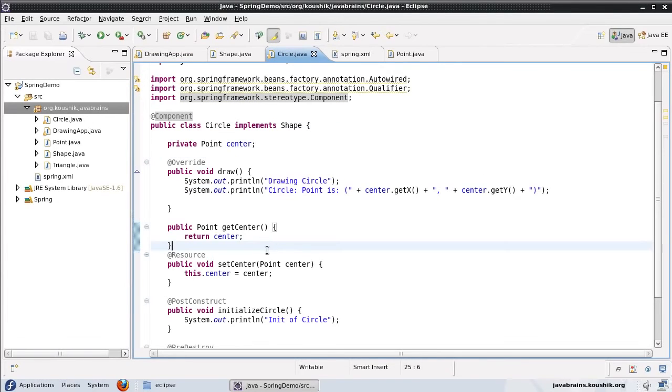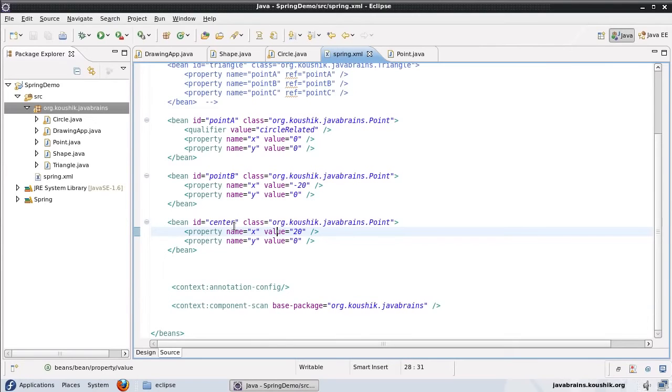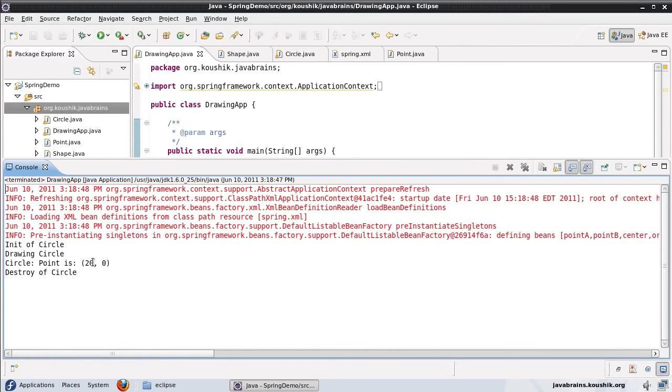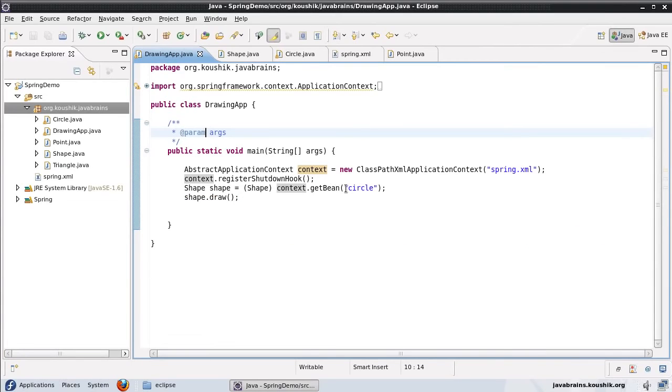It's going to get this bean, and then of course I have a resource inside this bean which is going to work as earlier. So this resource is going to look for a bean called center, because this is the name here, and it finds a bean with the name center. So it's going to do this assignment, and it's going to give the bean that we want. So if we run this class now, here you can see it's going to get a circle bean. The init and destroy are all remnants of our previous coding which we did in an earlier tutorial, so don't worry about that. The point to note is that a circle bean has been initialized, and then a point has been assigned to the bean, and then we are getting that bean using a getBean.